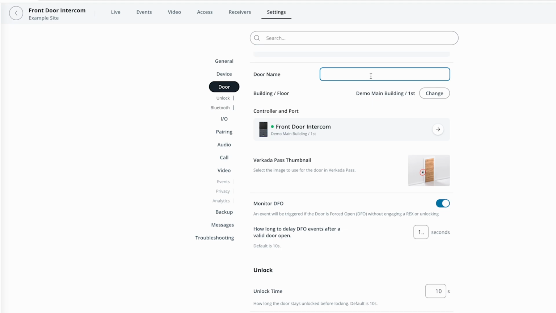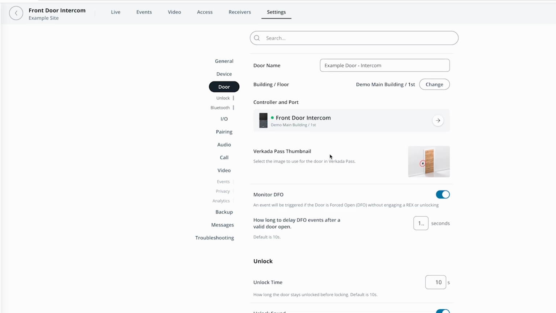The door name is assigned as part of the access control configuration. In the event you are using the intercom as an access controller, you can rename this door at any time. Otherwise, work with your access control administrator for door name changes. Your next door settings will require a few access control components which we cover in other videos. This is a shortcut that will immediately bring you to your access control specific settings for selecting a building and appropriate floor for your device.